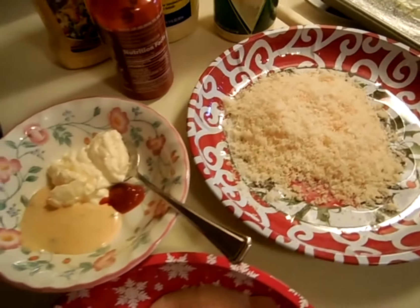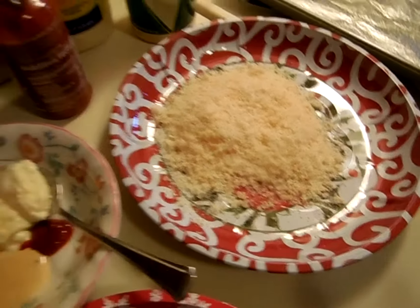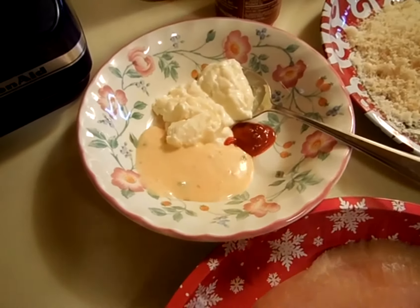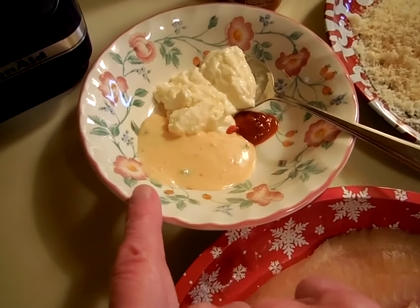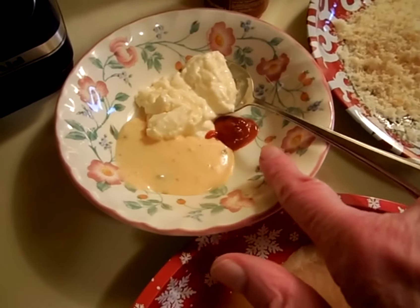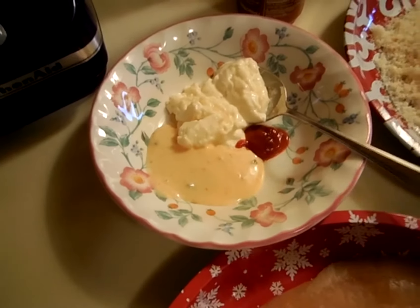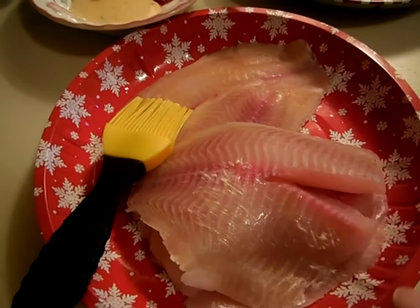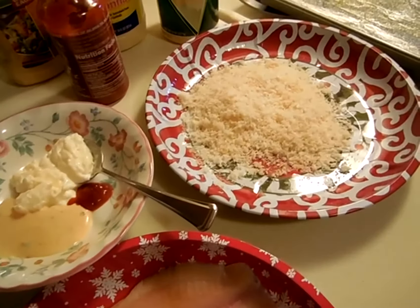So I'm kind of at the point right now where I've got — I used a couple of dinner rolls to make some fresh breadcrumbs. In the bowl I have a couple of tablespoons of mayonnaise. Over here I have a creamy jalapeño salad dressing, and that is like a teaspoon of sriracha, and I'm going to mix that all together and then brush it over the fish fillets and then top them with a mixture of breadcrumbs and Parmesan cheese.